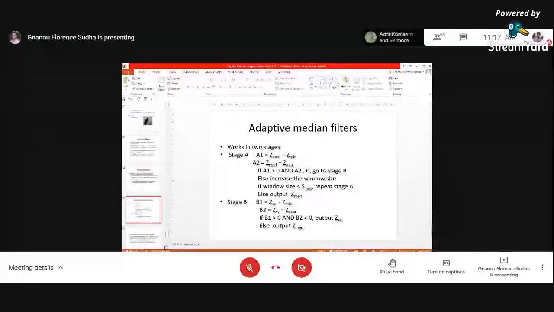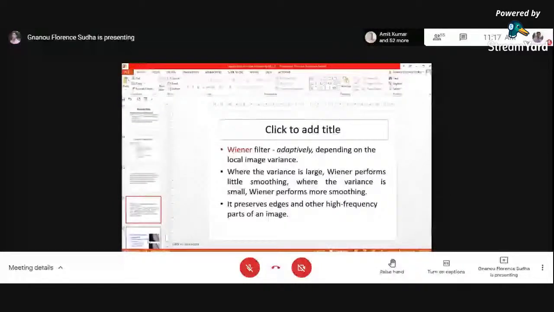So you can preserve the edges. You can preserve the edges of it, basically the high frequency. The approximation regions or the equal intensity regions can be smoothed and made better. It is possible, with adaptive filters, and better.